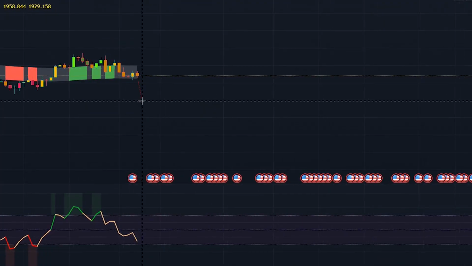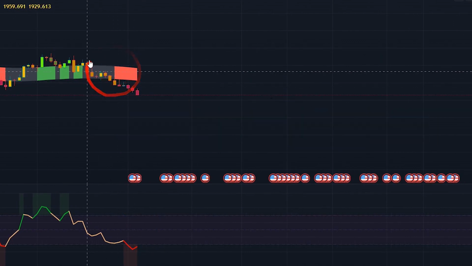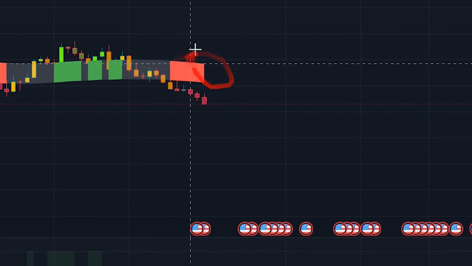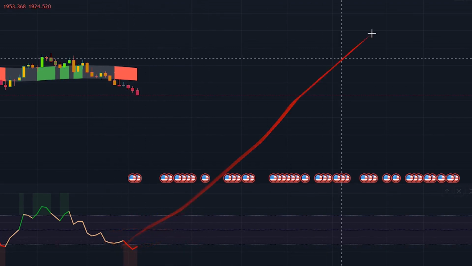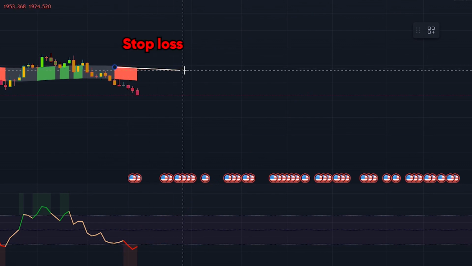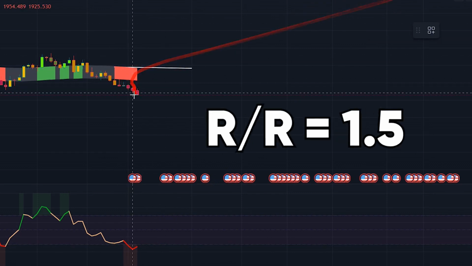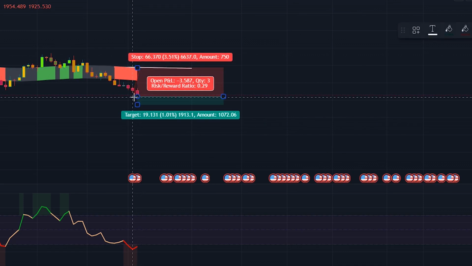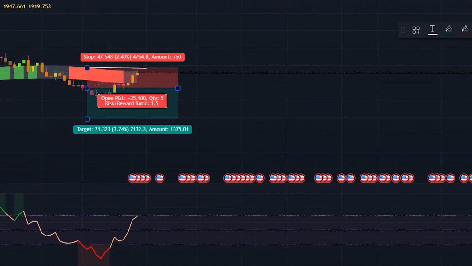First, wait for the Riva News indicator to turn red and be in a downtrend. Here we see that the Riva News indicator is red, indicating a downtrend, and the IMI indicator is in the oversold area. So we place our sell orders and set our stop loss above the Riva News indicator line, and risk to reward ratio will be 1 to 1.5. And wait for our trade to close with profit.